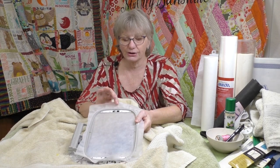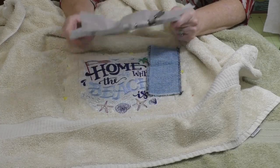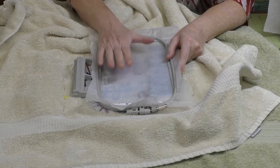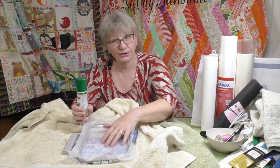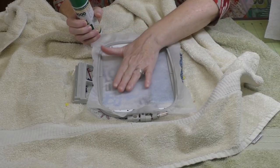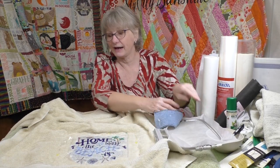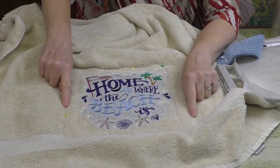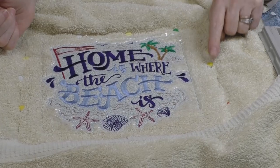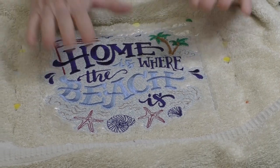What you do is take your no-show mesh and hoop it very securely, tightening up the screw. Then you lay your towel on the top. I also like to use a little bit of spray stabilizer on top, which holds the towel in the middle because it's big and fluffy and it wants to scoot. Then I put pins all around the outside edge - just be careful you don't put a pin where your machine is going to embroider. So they're on the very outside edge, and for that reason I don't want a design that's going to go all the way to the outside edge. That's going to hold it in.